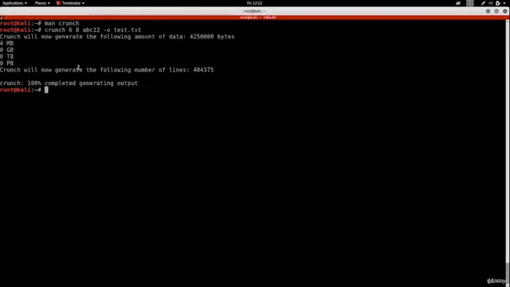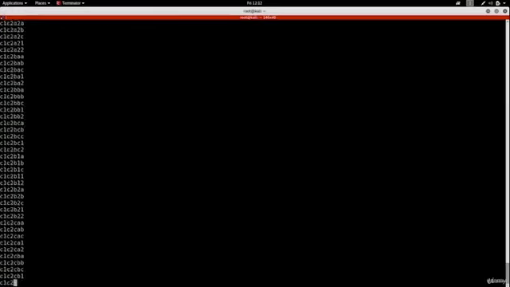And now I can open this file by doing cat test.txt. And as you can see now, we can see all the passwords that have been generated. I'm going to Control-C out of it because it's a huge file. And as you can see, it actually contains all possible combinations of ABC 1, 2.